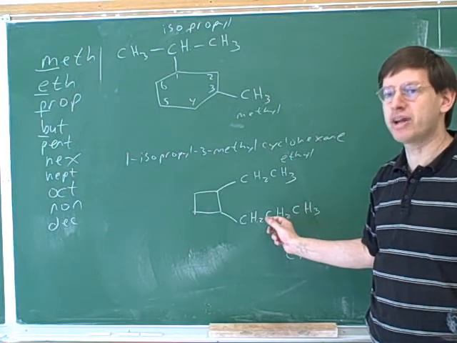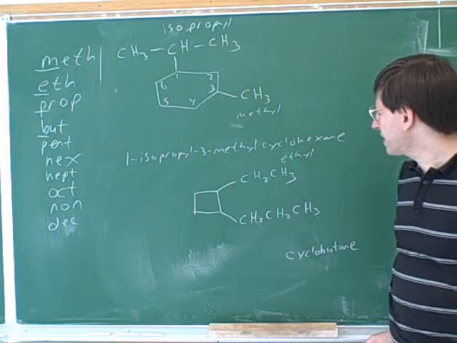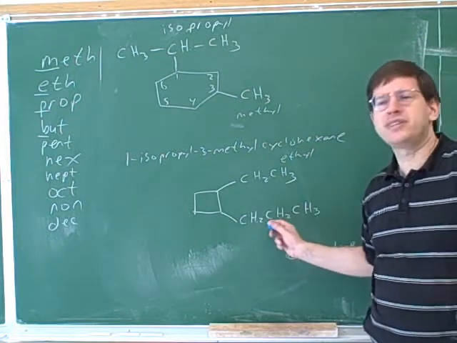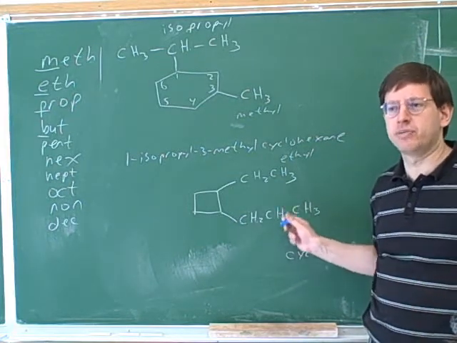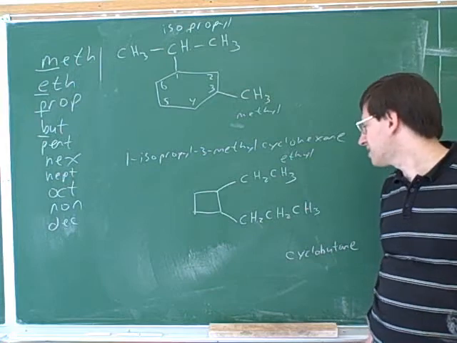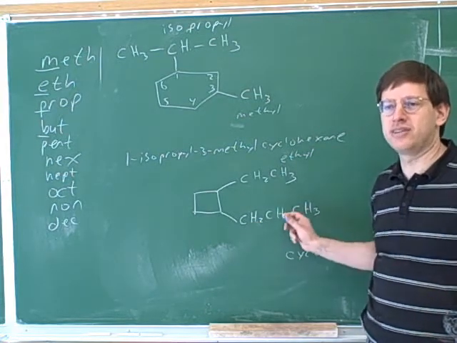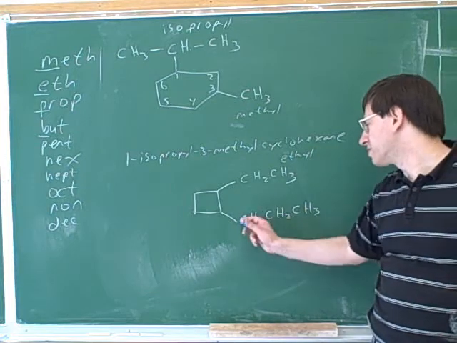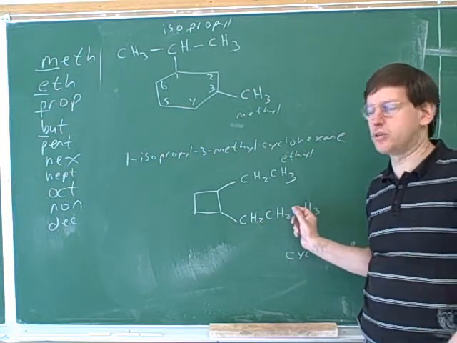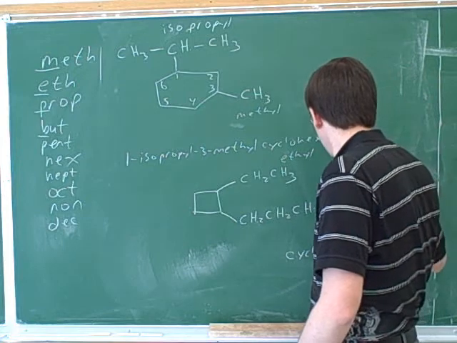All right. And what's the name of this substituent? Three-sub-propyl. Yeah, that's right. Okay. It seemed like you were trying to, like, take this to pieces or look at more details than we really need in this case. Maybe this confused you because I've been using so much bottom line notation that this condensed notation, which we haven't talked about much, was confusing you. But there's a total of three carbons in this substituent, so that's simply a propyl group. Right.